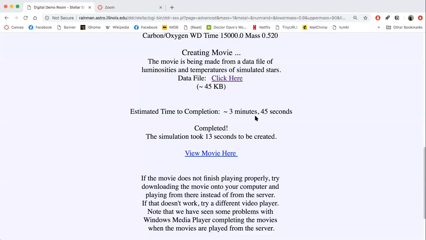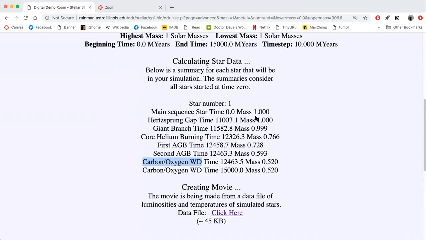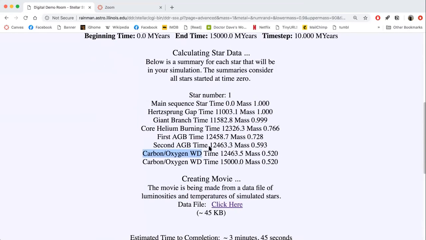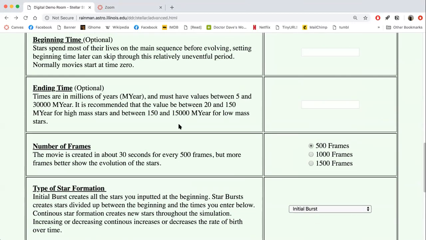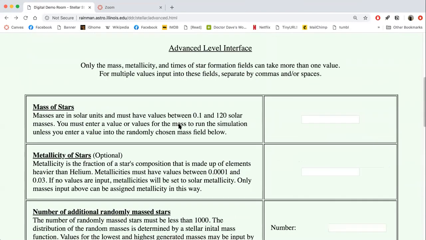Let me go back to that browser. I feel like it should have gone all the way. 12.463, it reached its giant branch. Let me go back. Oh no, I have to enter everything again.